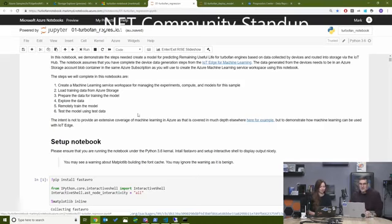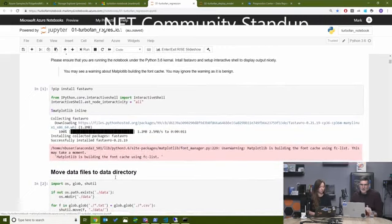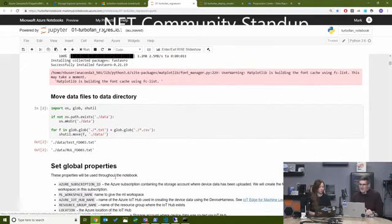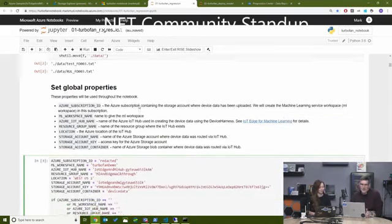So here we are in the first notebook, and you'll see we start at the top, and we just do a little bit of setup, getting the notebook configured. I get this error every time. It's fine. Just carry on. Just don't let it bother you. And then we do some copying of data around. That just organizes stuff, that way you don't have to try to organize it when you put it into the notebook.